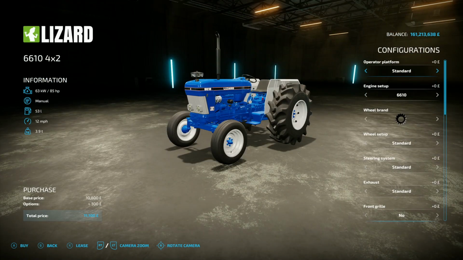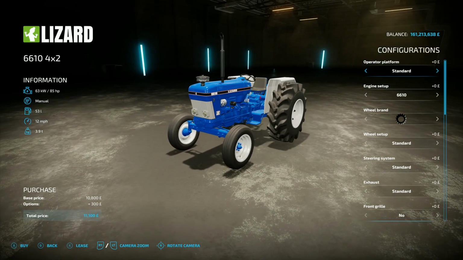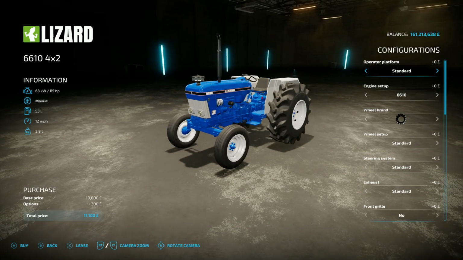Next up, we've got the Lizard F10 series. This is by Holtz FS and Macaron FS. 84.69 megabyte on the download. And you're going to find these on the small tractors. So let's face it, apart from the Lizard brand, they're Ford tractors. They're Ford for console. It's the closest we're going to get anyway.